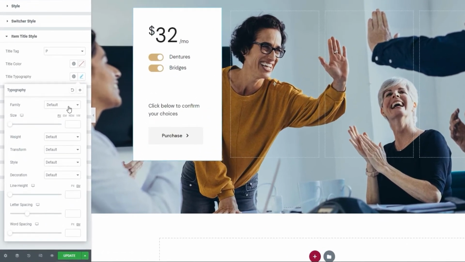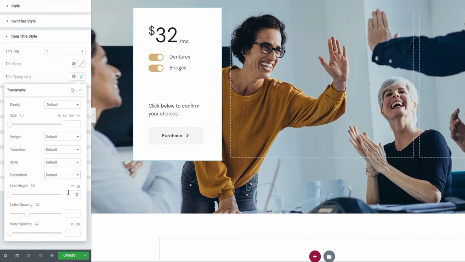They contain things like the font family option, which you can use to change the font used for the item titles. Then there's the font size. Simply input whatever value you want. We also have the weight option with a selection of settings if you'd like to change the font weight. Then there's the transform option if you want to make your titles, for example, uppercase. After that, we have the style option, where you can switch from the default, which is normal, to, say, italic, and the decoration, which can be used to add a line over, under, or through the titles.